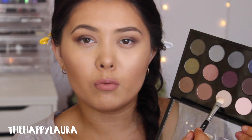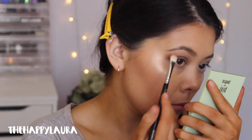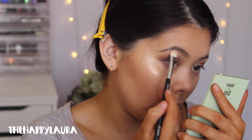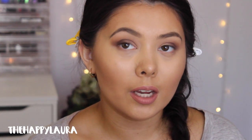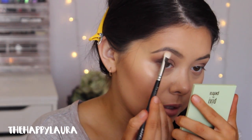So I'm just going to take a little bit of this shade right here — it's not completely matte, but it's not shimmery either — and I'm going to apply that underneath my brow bone. If you like a matte highlight, don't use this shade because it does have a little bit of shimmer to it once it's applied to the skin.